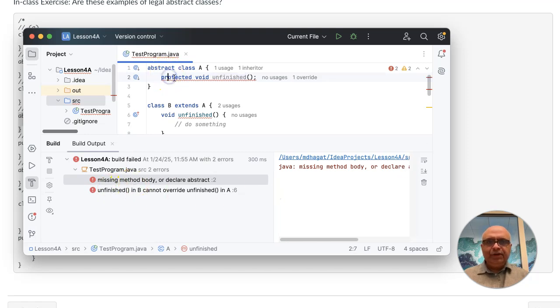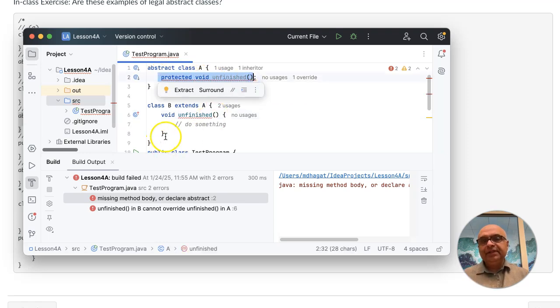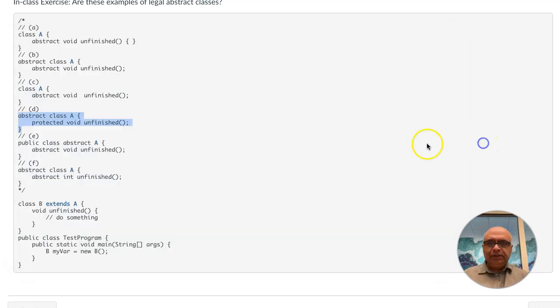If it's protected, you're not saying it's abstract, so you're missing the body. And then it says you can't override unfinished in B. It's missing the body there anyway. So it is not a proper definition here, so you're trying to override something that is not proper in the first place. Okay, let's go to the next one.